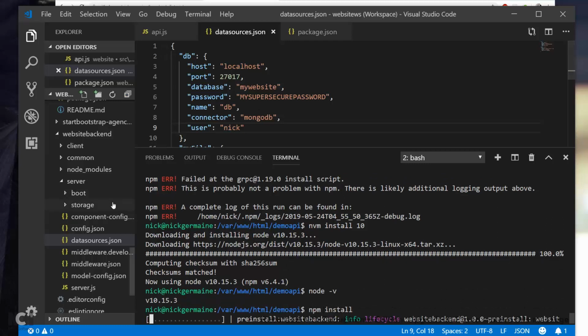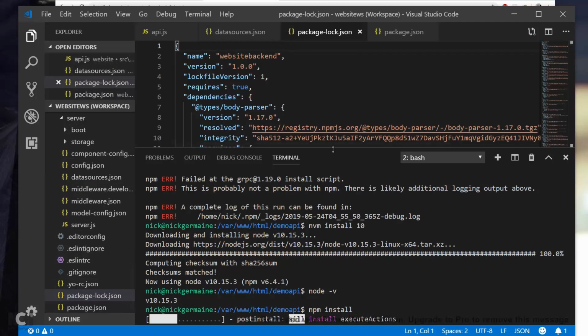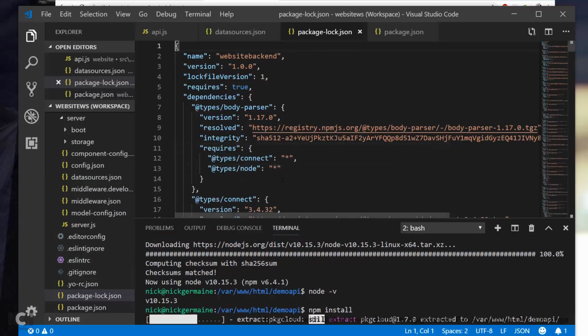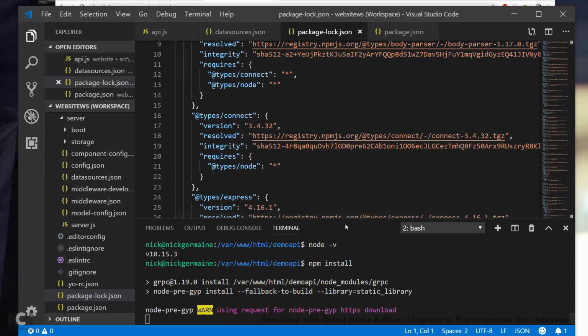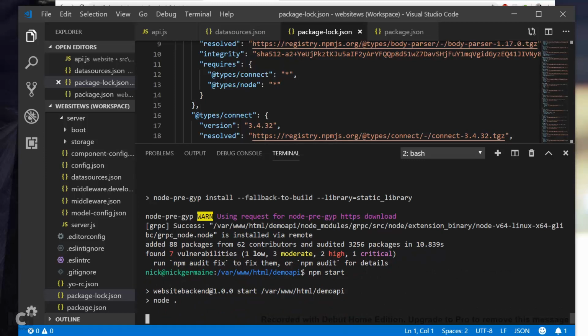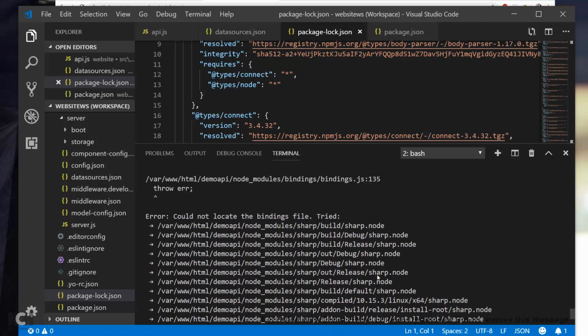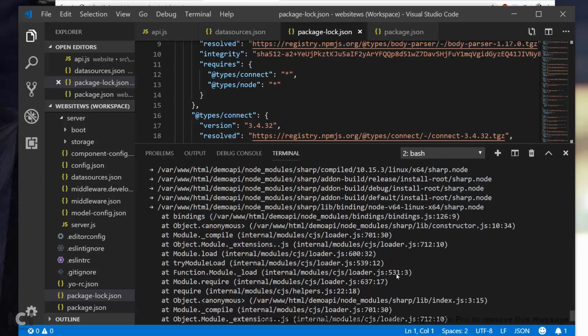And it could also be if the package-lock has been committed to GitHub. But it worked, so we'll leave it at that. Let's run npm start to confirm. Could not locate the bindings file. Okay.